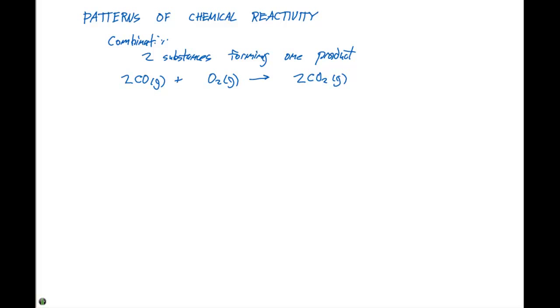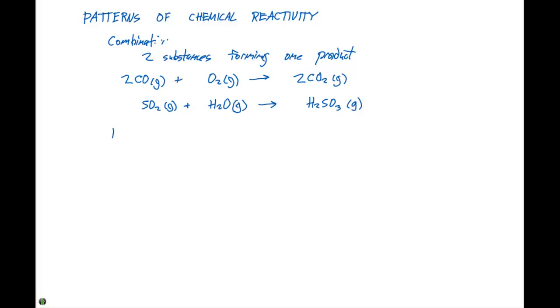Another example of a combination reaction would be SO2 gas plus water in the gaseous form, giving H2SO3, also in the gaseous form. Now we have to make sure this equation is balanced, and if we look, there's 1 sulfur on the left, 1 on the right, 3 oxygens on the left, 3 on the right, 2 hydrogens on the left, and 2 on the right. So this equation, as written with coefficients of 1 in each case, is totally balanced. So there's 2 examples of combination reaction.